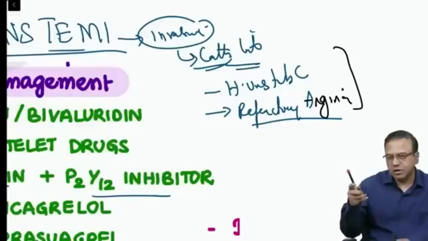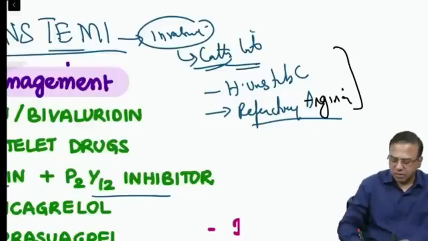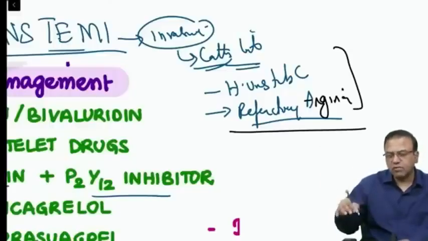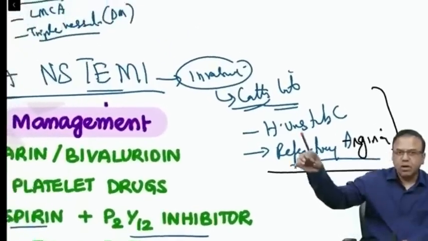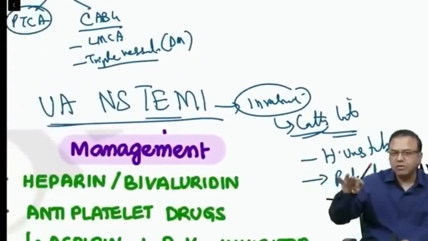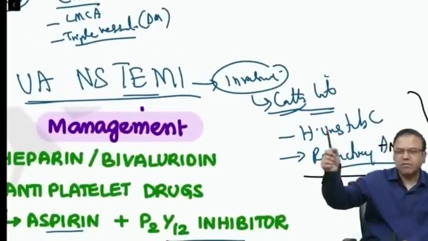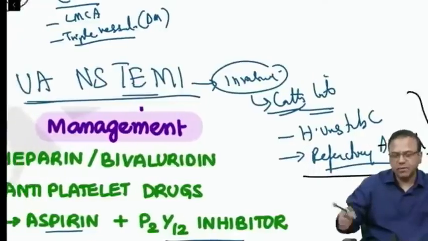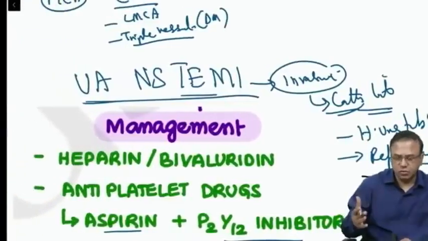You might have to put a stent. Otherwise, if the patient does not have these two, you can do it within the first 24 to 48 hours. Most of them within 24 hours is your goal. So now in unstable angina and NSTEMI, non-operative management is going away. Recent guidelines are favoring the invasive technique for everybody. The only difference is how fast you should do it.